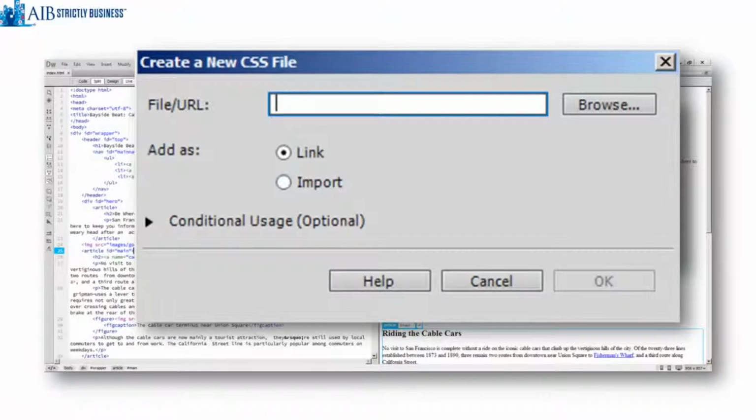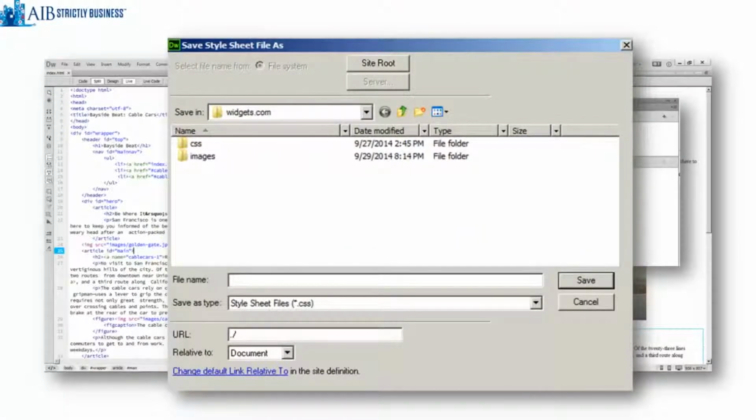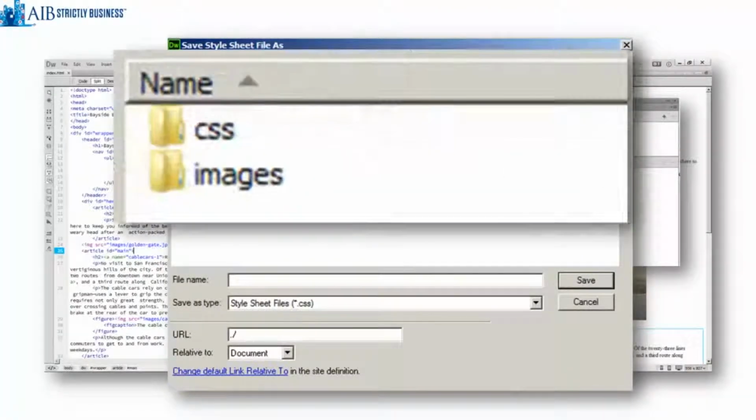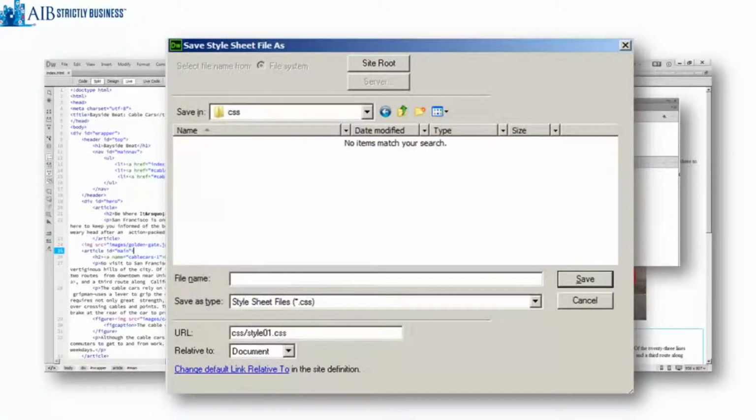In the Create a new CSS file dialog box, click the Browse button to open the Save Style Sheet As dialog box. Now find the CSS folder you created last week in your local root directory. If you don't already have a CSS folder here, you can create a new folder now. Now select the CSS folder and click Open.